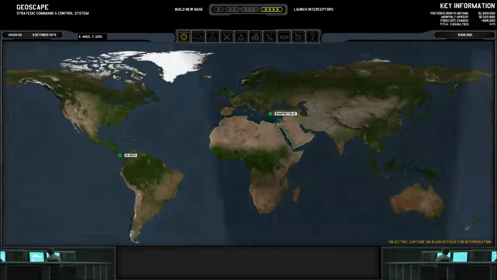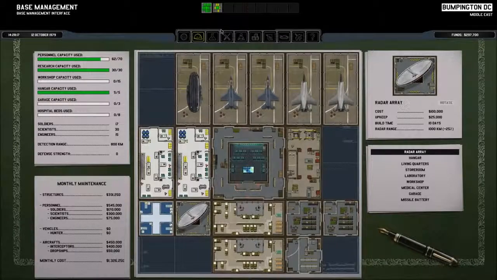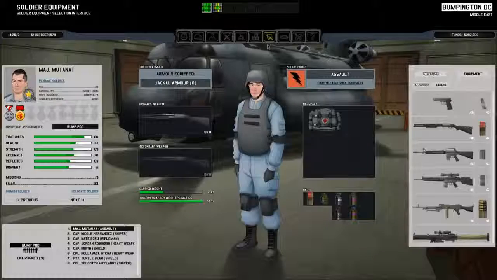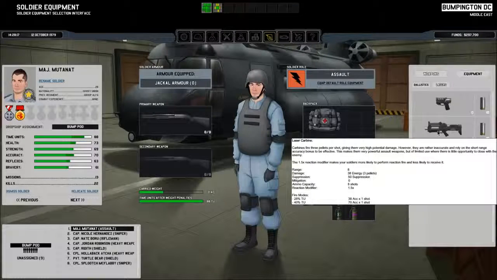We're going to speed up time just a little bit. Alright, that is done. I want to check this out. I was unable to find out which one was the actual thing. I'm wanting to say that this is the shotgun. So let's see. Let's hover over it. Fires 3 per shot. I'm pretty sure it's a shotgun. Yes, it is an assault weapon.